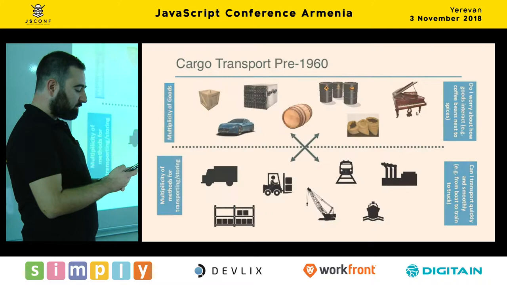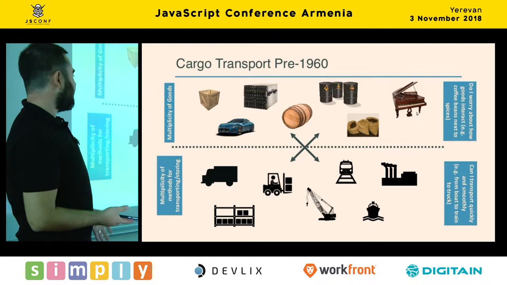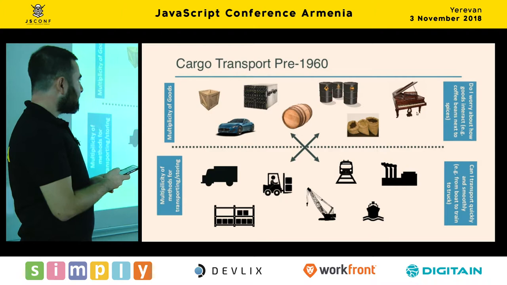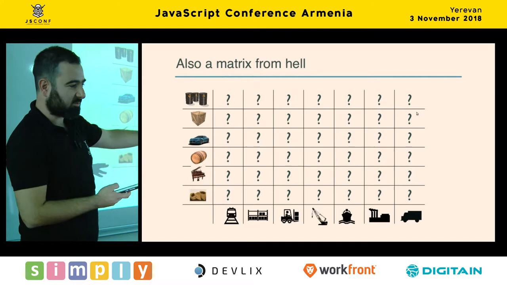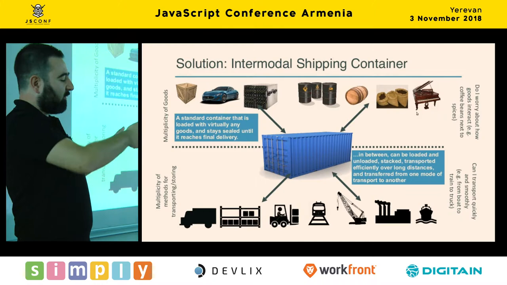Before 1960, they had a similar problem in terms of actually shipping merchandise. You had cars, food, beer, all kinds of stuff, and different transportation methods. For example, you have coffee and wine — you can't put them next to each other because the smells mix. So you get this matrix from hell again: all different types of merchandise, all different types of transportation. Then they came up with shipping containers — a standard box you can put whatever you want in, and when you put it onto a ship, all the containers are separate, they don't mix, and everything's the same size.